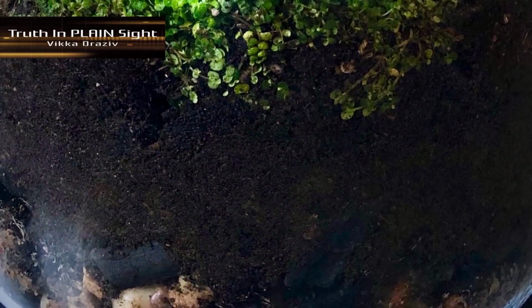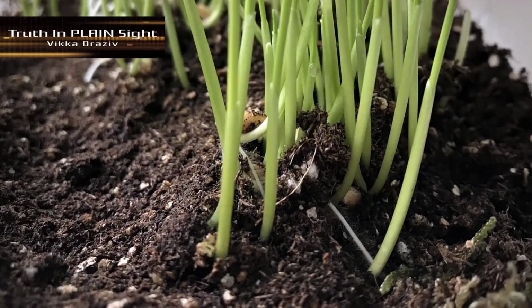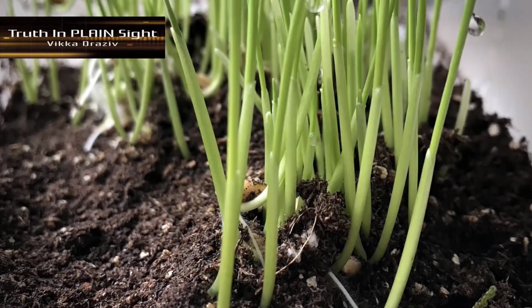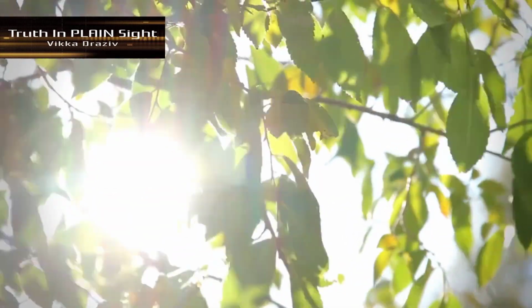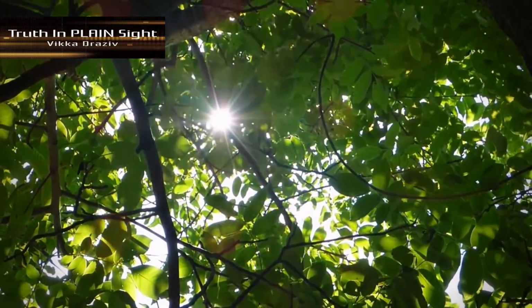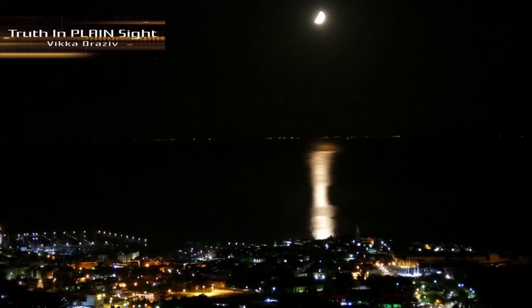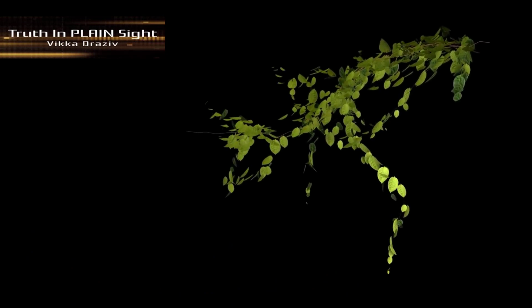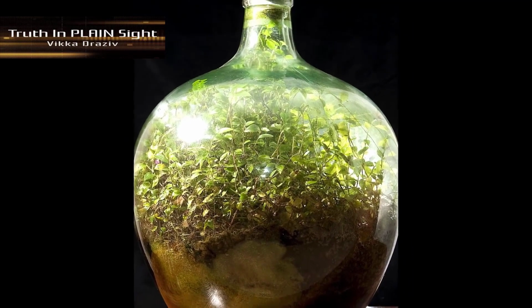Bacteria and compost break down dead plants, converting them into carbon dioxide, which together with the sunlight that enters is essential for photosynthesis, the process by which plants convert light into the energy they need to survive, along with the nutrients they absorb through their roots. And of course, at night, when there is no sunlight to drive photosynthesis, the plant also uses cellular respiration to stay alive by breaking down stored nutrients.